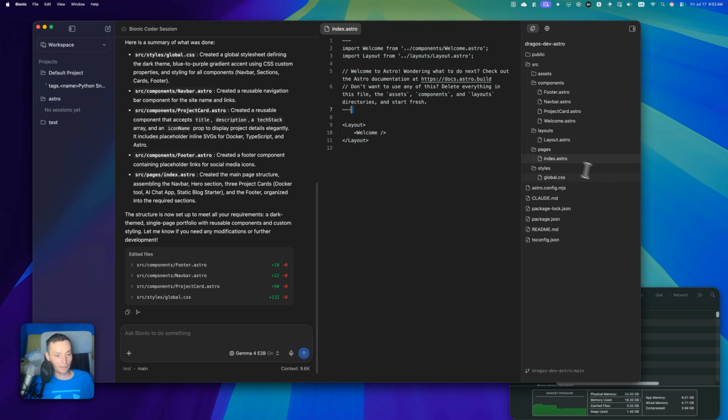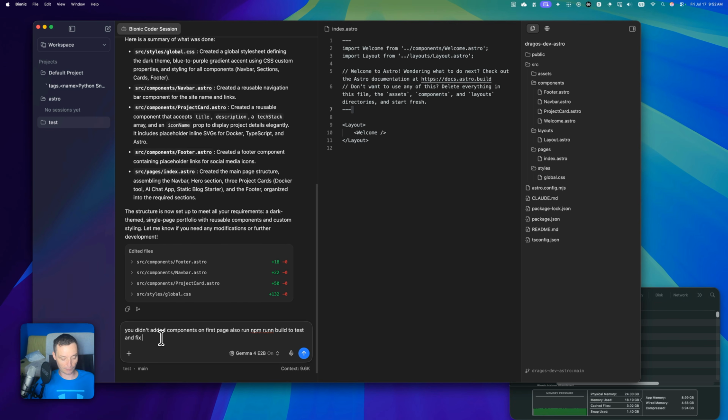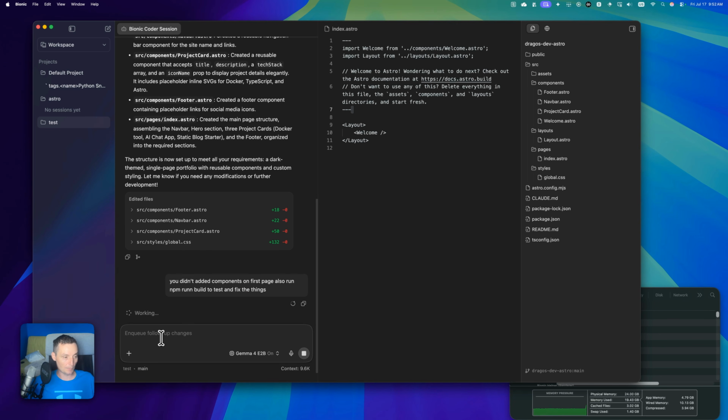You see, like this, and it didn't add the components on the first page. So you didn't add components on the first page. Also run npm run build to test and fix the things.